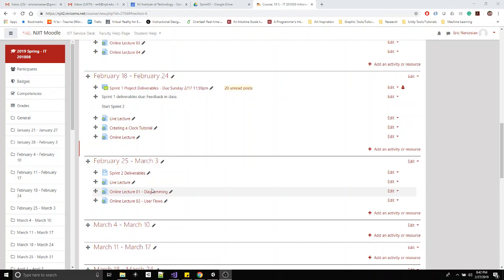And the other one, I actually make the user flows for Sprint 2, and I kind of walk through my thought process. I did it in the class too, but I spend a little bit more time here talking about how I developed the user flows for Sprint 2. Also notice here I posted up the Sprint 2 deliverables so that it's what exactly I talked about in class.